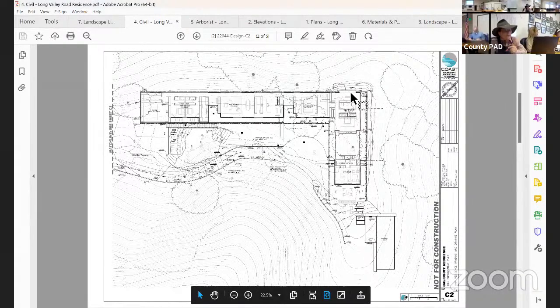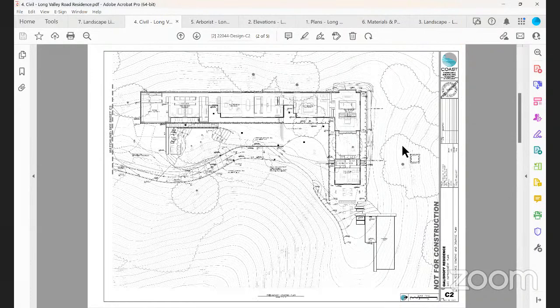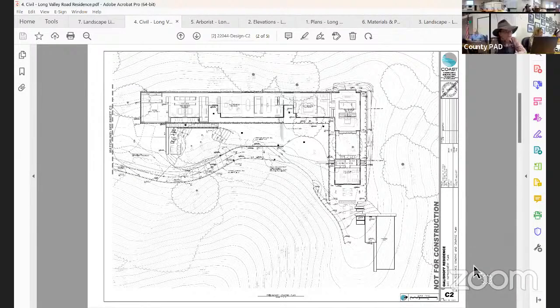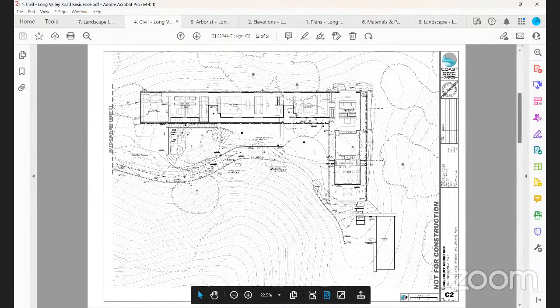All right, so does he have the little pop out there? Yep, you see right here, it's been adjusted based on the civil plan. Okay. So this is updated too, right? Correct.